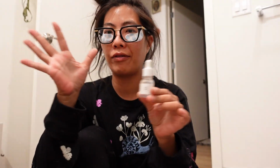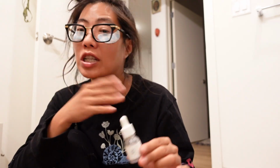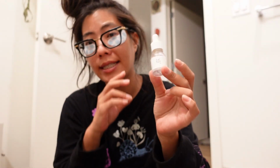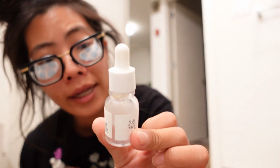Beauty of Chosun. So initially in the original video where I reviewed all the products they carry, for the most part, they just came out with a new sunscreen. I didn't think this made me glow very much. I got a set of all 4 of them. There is one that I thought made me glow the most, and that is the original Glow Serum, which is honey and niacinamide, which is also great for my pores.